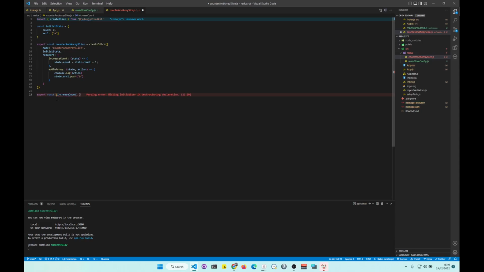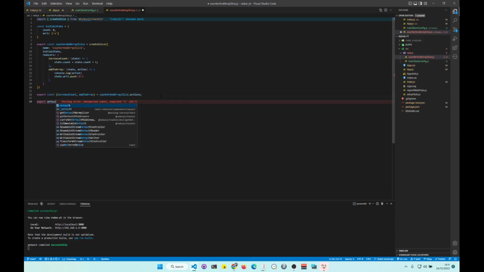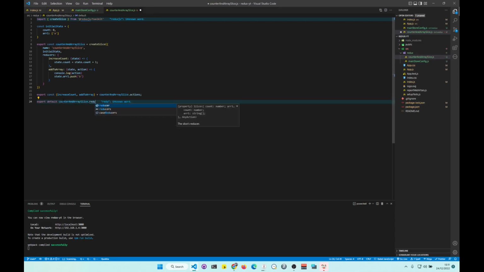So we need this one, and then this one here, equals, and this name.actions. So whatever you name this thing will go here, and then we also want to export default whatever you called the store, dot reducer.